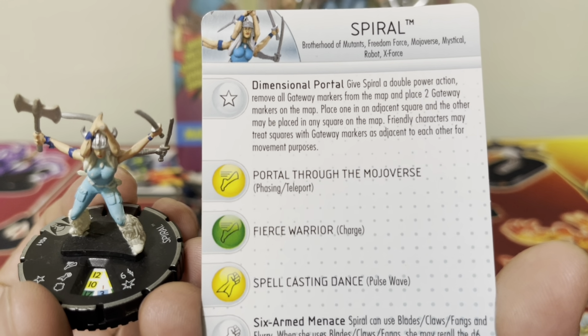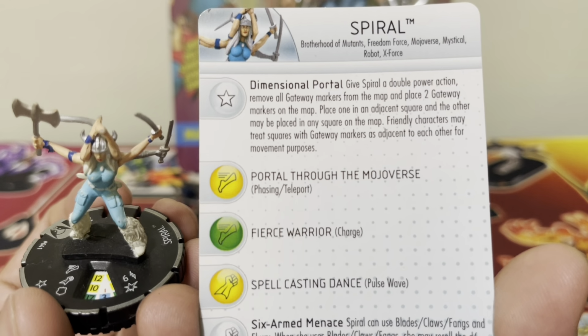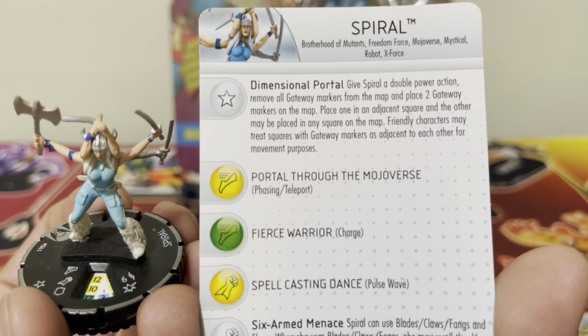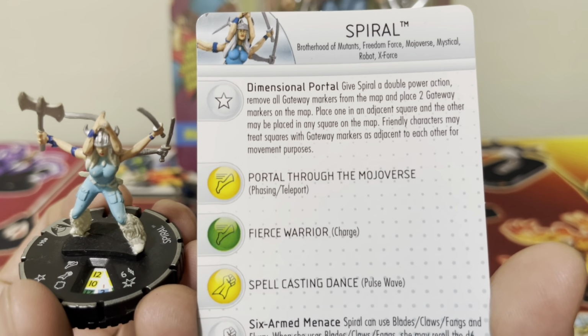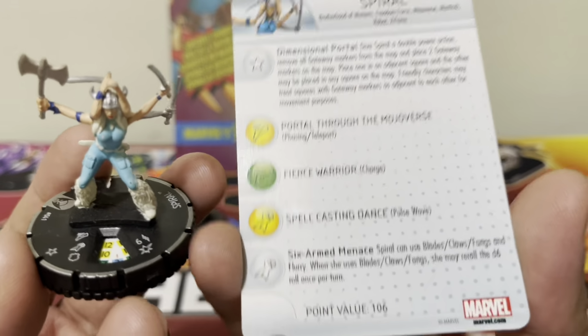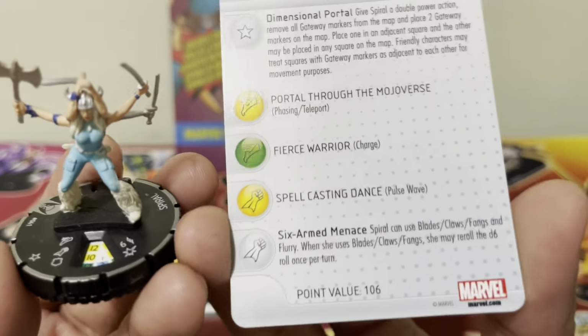So I think that's very powerful even as a double power action. You can basically teleport everyone from any place in the map. They can move through your portals. So it's very much a good team ability.